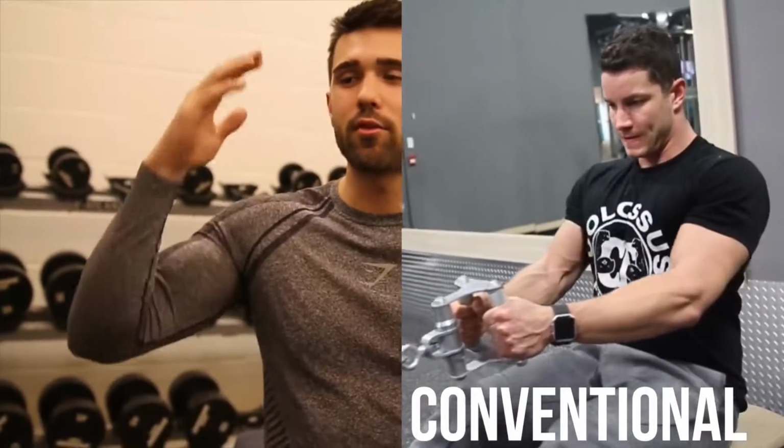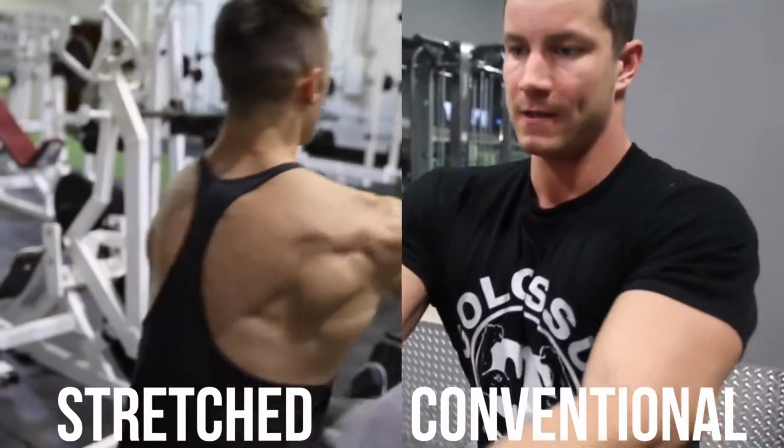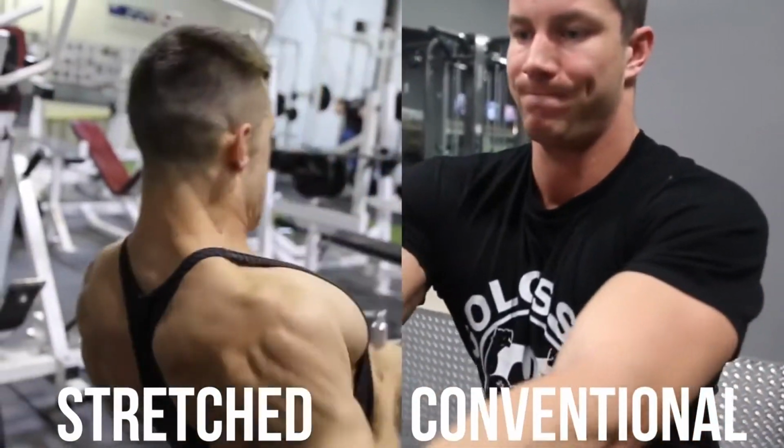There's two ways of doing the cable row. There's conventional textbook, and then there's Arnold stretched out version. I just want this to be very clear that there's a left and the right, and we're going to show you how to do the left and the right later in the video. But first, let's identify some common mistakes.